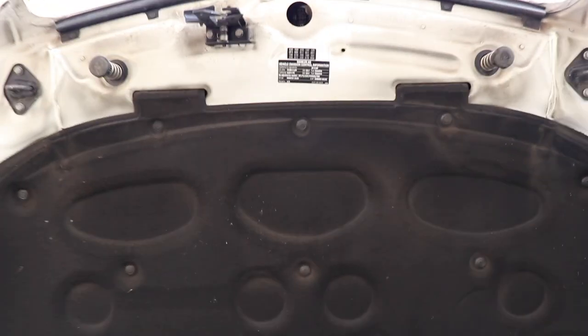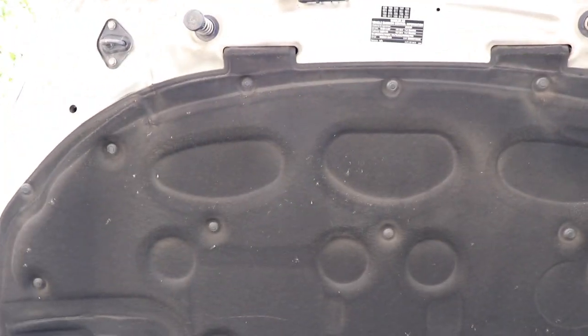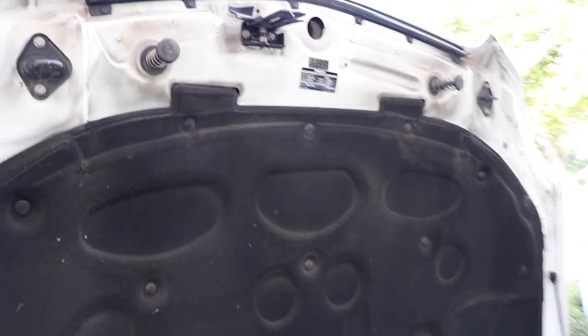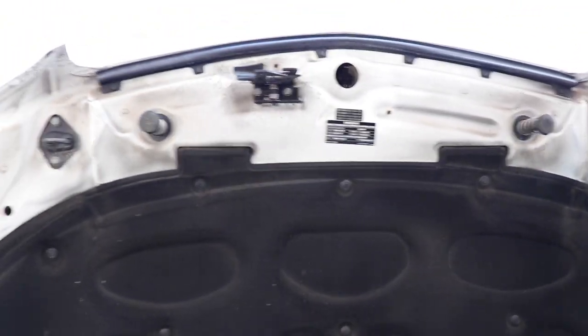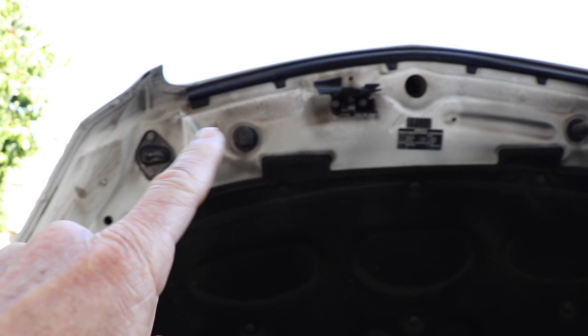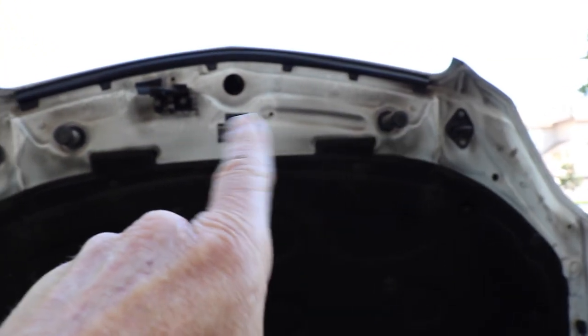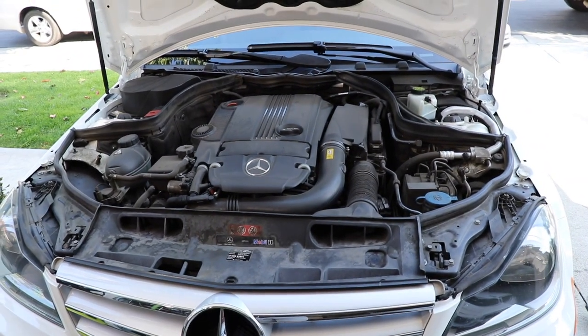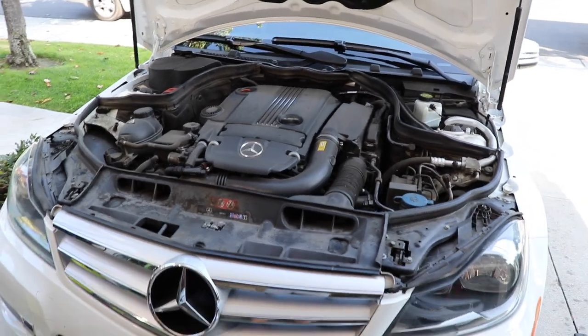The hood in this case has a felt insulating liner — yes, it can get wet, but you need to inspect yours because on some American cars they will begin to separate and bubble up. Apply additional caution in those cases. The same holds true underneath — there are all these areas you need to scrutinize and assess as to what needs to be cleaned. Apply the solution and use a brush to break it loose before rinsing it off. I think I've covered all the cautionary moments, so let's get started and watch me in action.